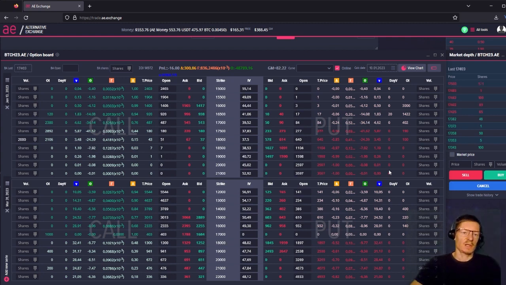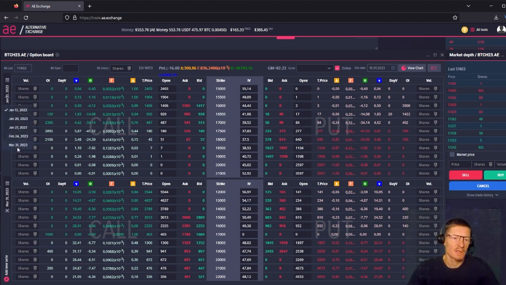Let's start with well-known Bitcoin. Right here I have Bitcoin futures. We choose the shortest series. Now there are quarterly series, monthly series available, but we choose the shortest, weekly series. Simple arithmetic. In order to increase our deposit from $100 to $10,000, we need to make two very successful trades.